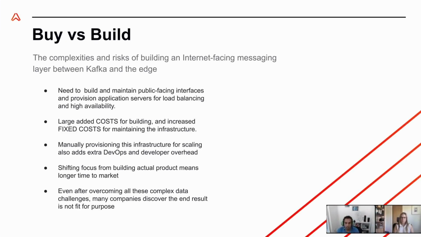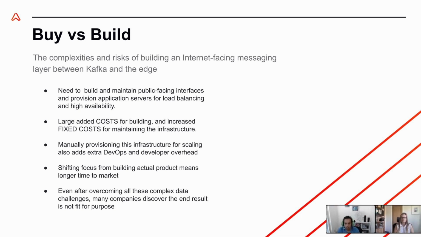Now let's talk about build versus buy. And this is where it gets interesting, because you choose Kafka because it is that reliable thing you can put inside your network to make everything better. It is nearly always the most reliable part of your new distributed system, as every microservices system is a distributed system. But once you start adding things on top of it to get it over the wire to the people who actually need the data, you're now building and maintaining a whole bunch of systems, from load balancers to edge servers to everything else, which you then have to add your own high availability to, your own guarantees to.